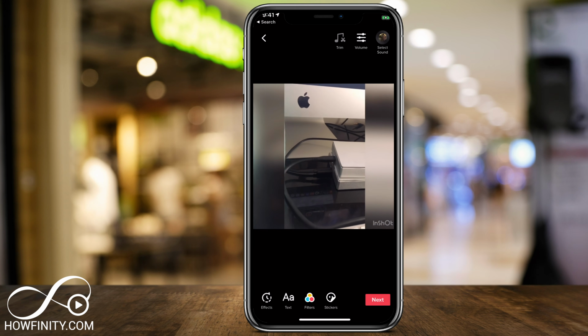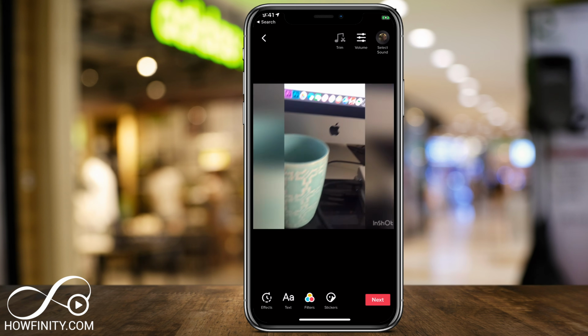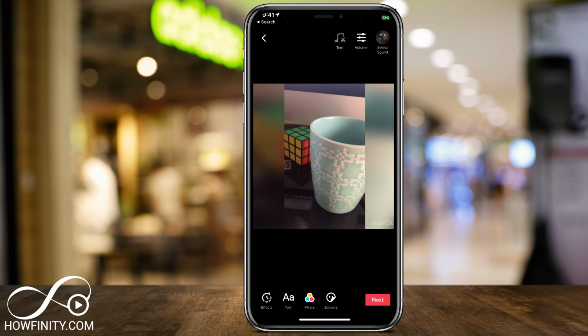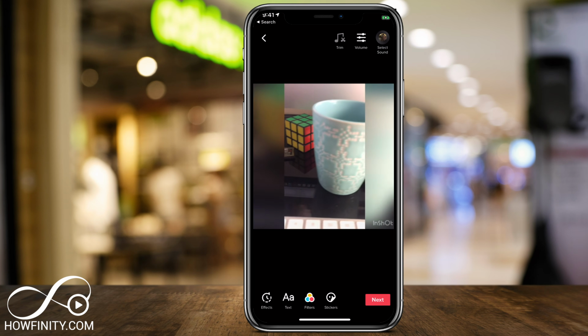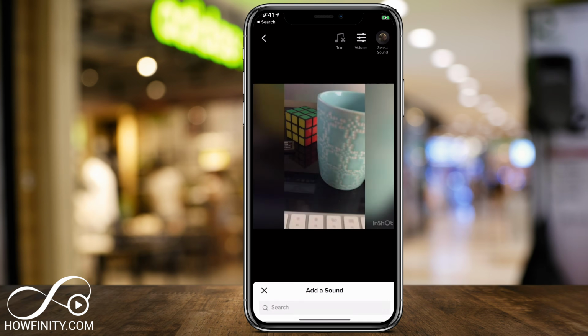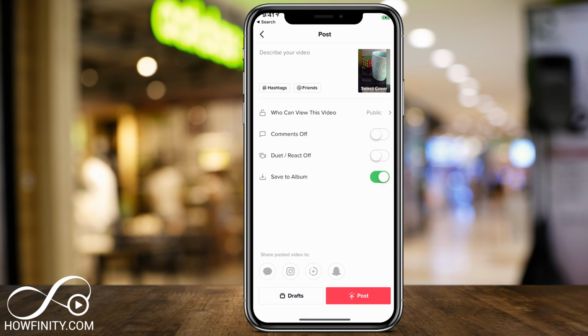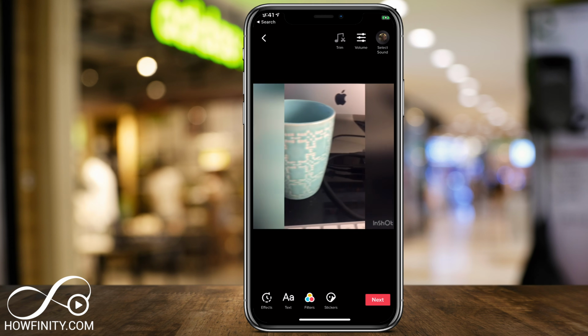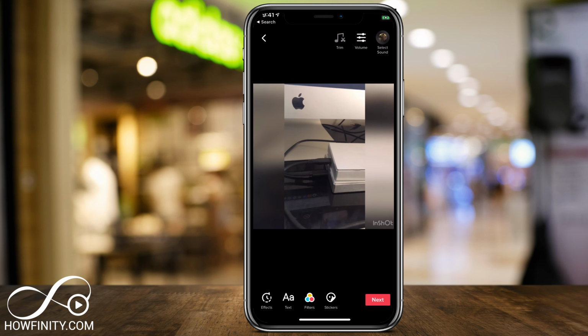And I'm just having this on mute because I don't want to get the penalty here from YouTube for having a song I don't have permission to use on YouTube, but on TikTok it seems to be okay. So I don't have to press select song here. It already has a song. I could press next and press upload. And if you don't want this InShot watermark, they do have a paid option if you're going to use this all the time.